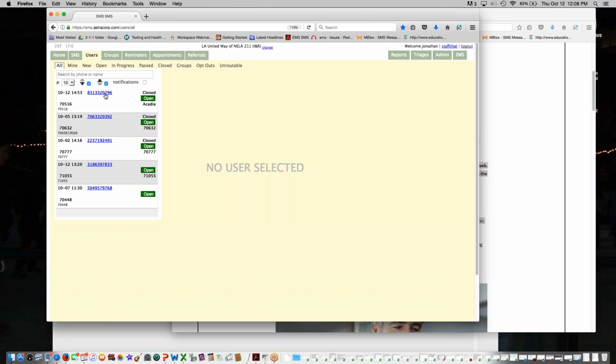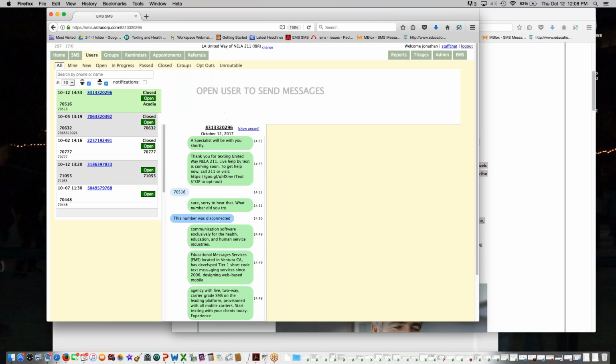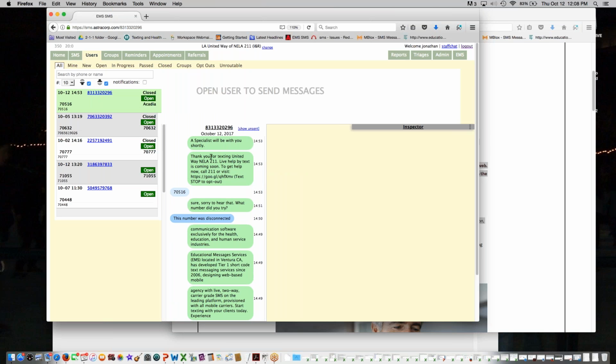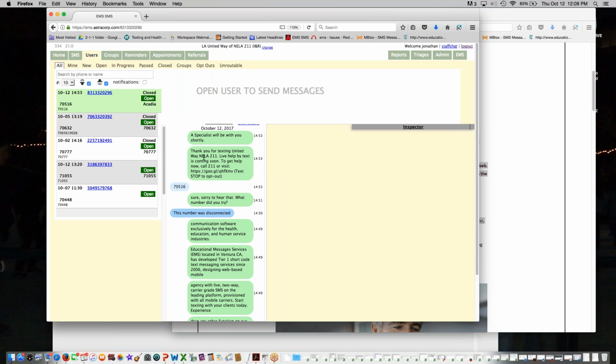The users tab and conversational texting is available for you to test. Anyone can text their zip code and it's going to pop into your queue. It's just we're not sending them your live opt-in message yet. We're sending them a temporary message, so you can practice in the queue.